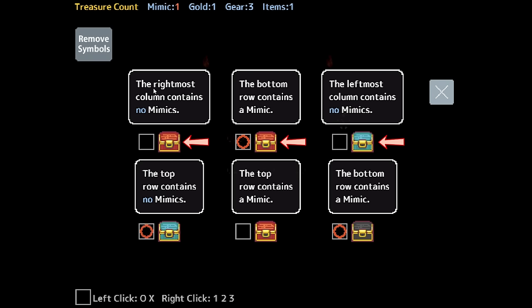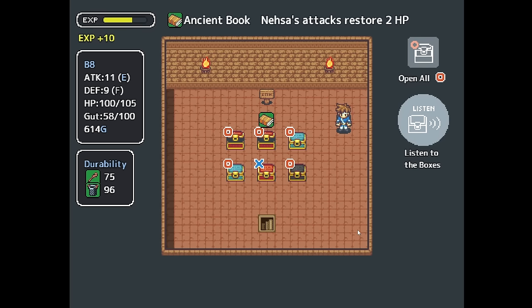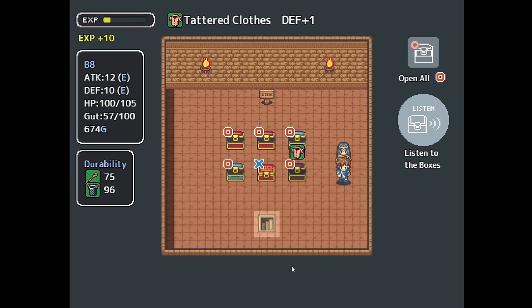The top row contains no, the top right... The leftmost column contains no, so these are no, and the rightmost no. So this is no, this is no, this is no, it's easy life. Easy life. Let's go like that. Open all the other ones. Boom, and boom, off we go.